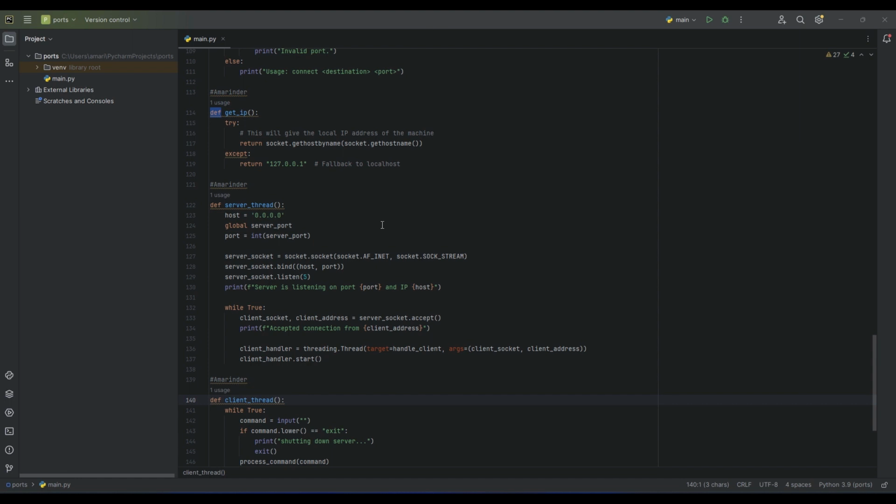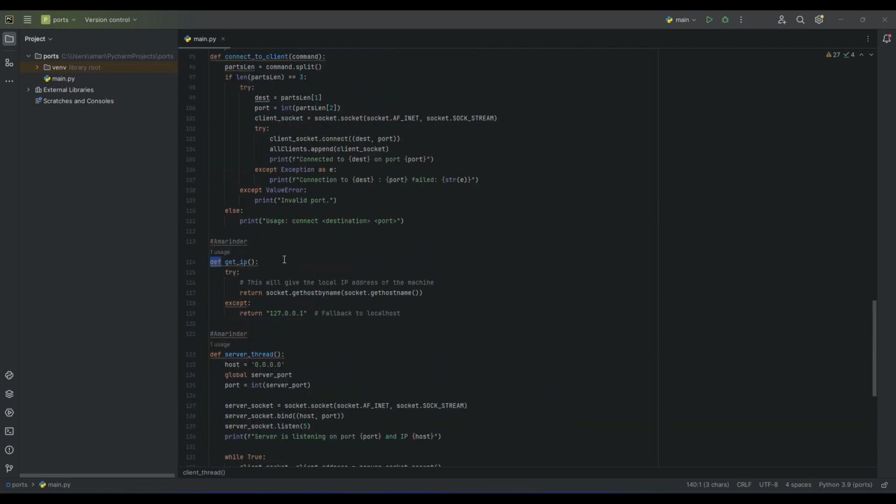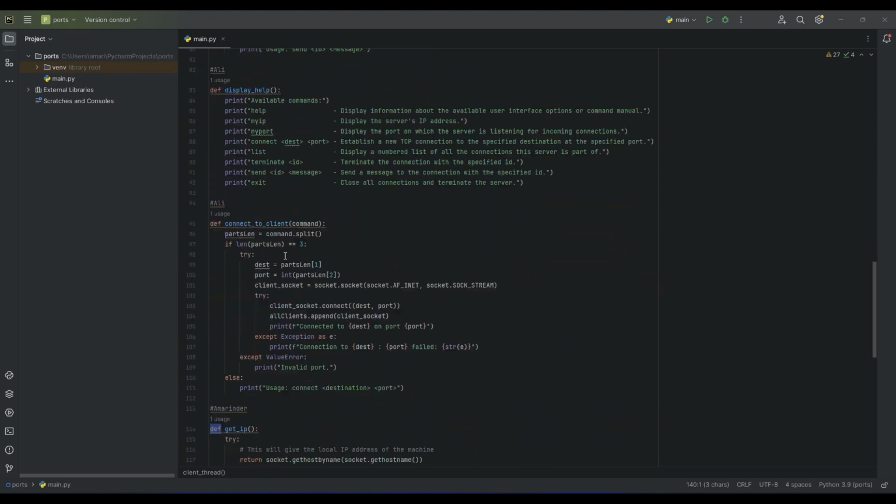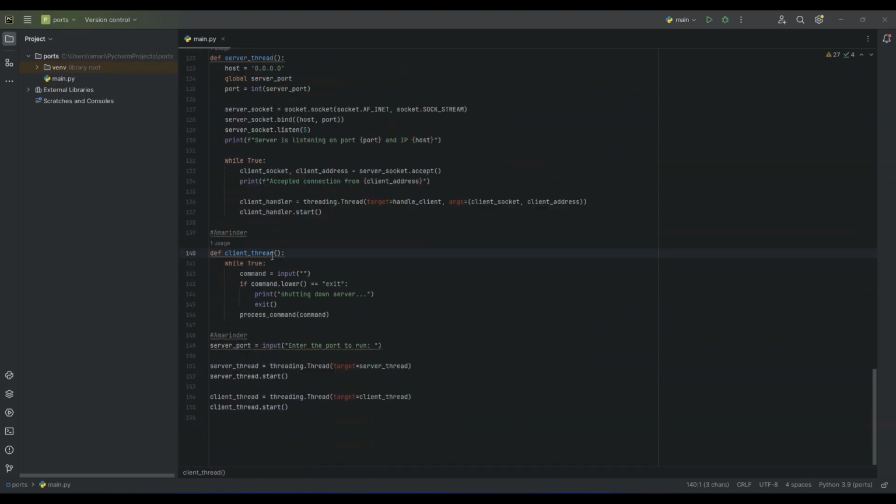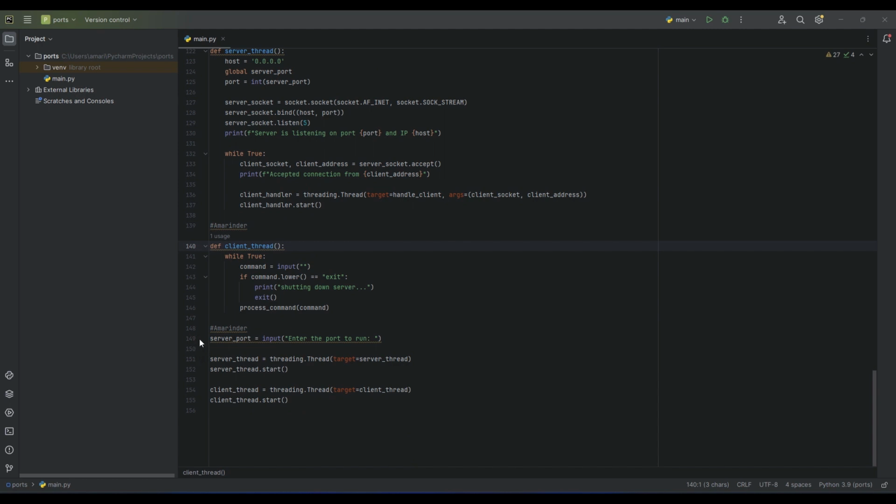So let's go over the code. We decided to do our code in Python. These are all functions on top, and the first line that runs is line 149. All it asks is to provide a port number that you want to listen on. It doesn't know that it's listening right now, but we just wanted to provide it to save it.